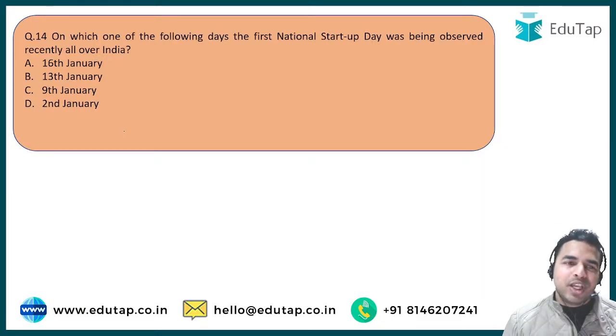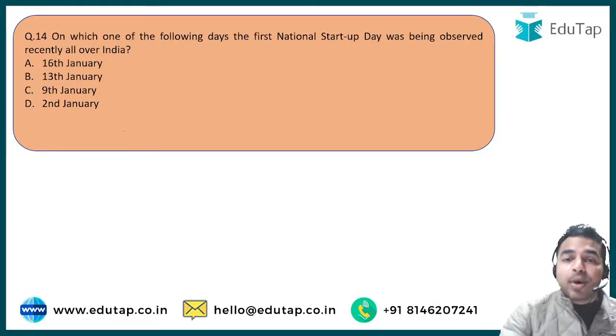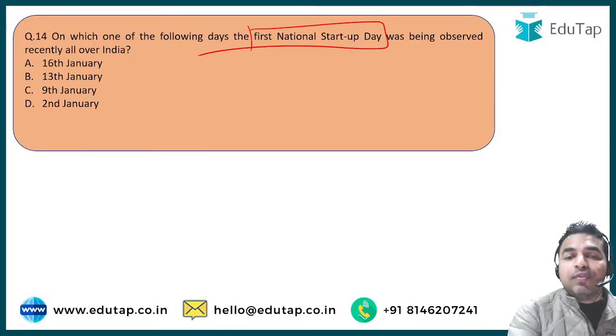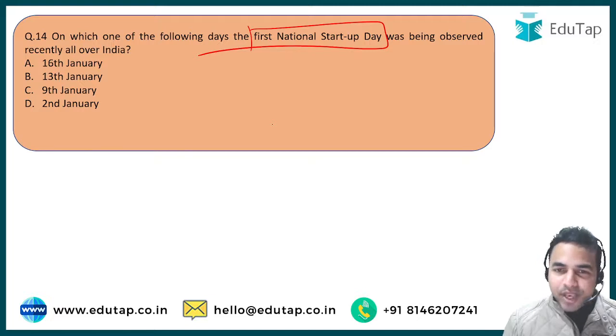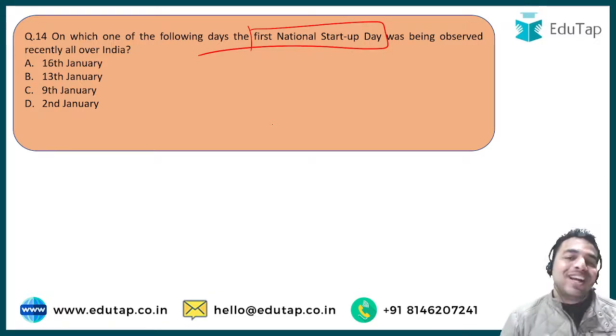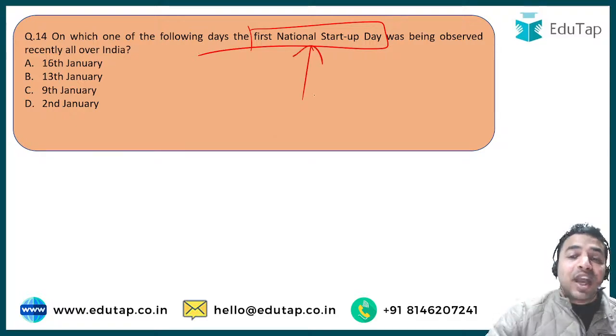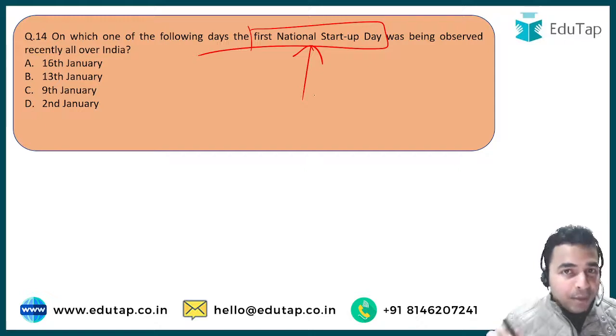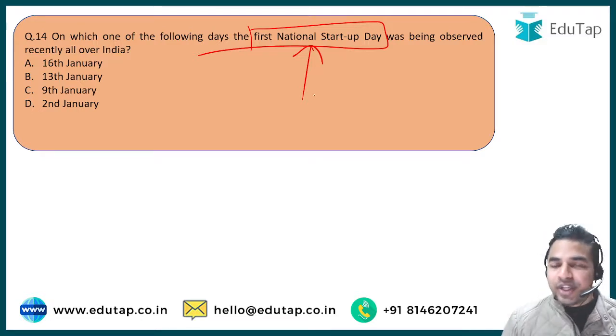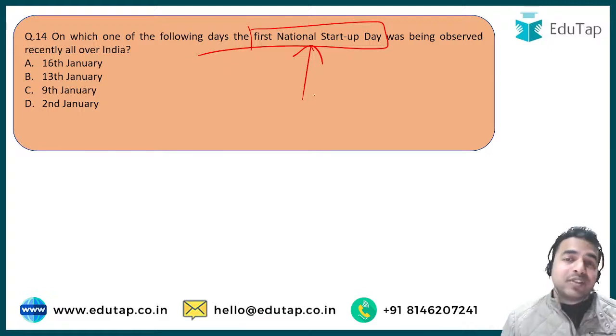Now let's move on to the next question, and the next question is about the first National Startup Day which was observed recently all over India. Recently our Honorable Prime Minister announced that India is going to celebrate the National Startup Day every year on one particular date. All of you are requested to answer in the comment section below what exactly that date is, whether it is 16th January, 13th January, 9th January or 2nd January, and then tell me the right answer in the comment section below.